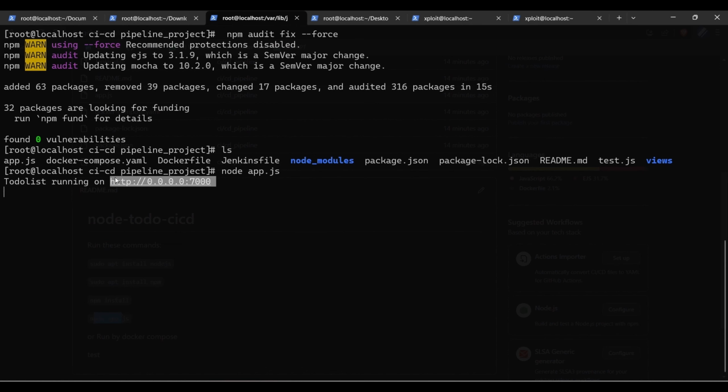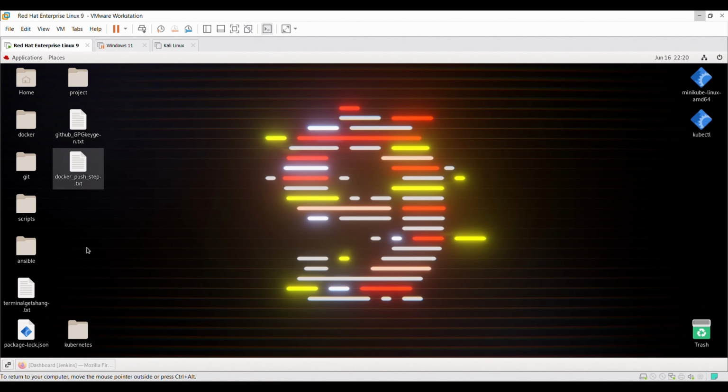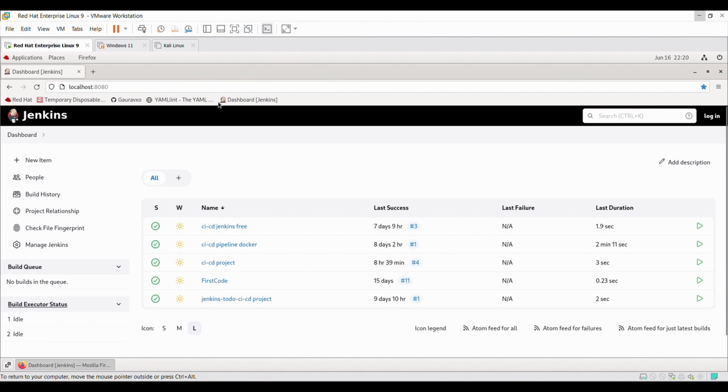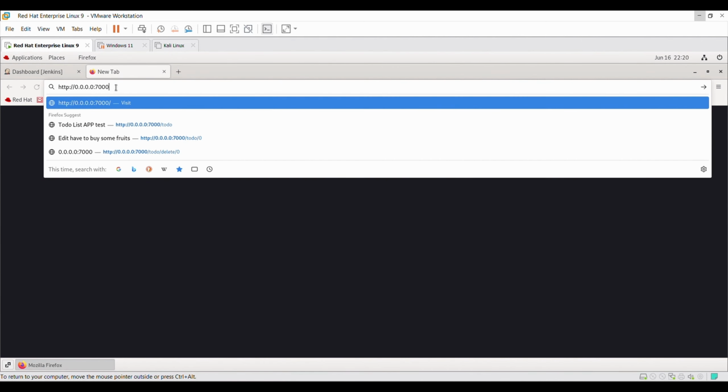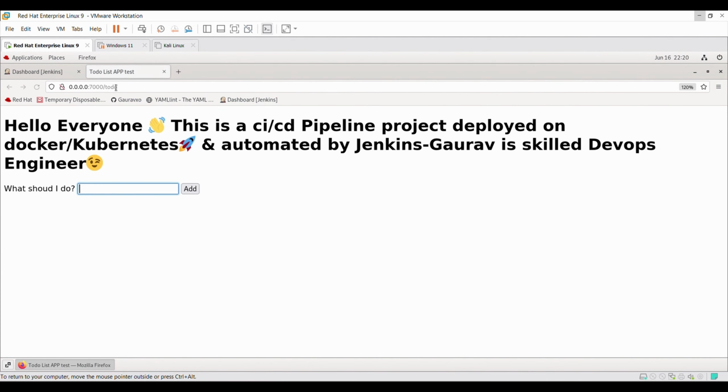Here is our IP and port 7000. With this IP we can access our code. So our code is working properly. Basically it's a to-do app.